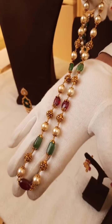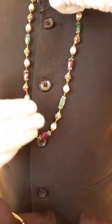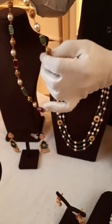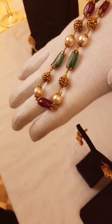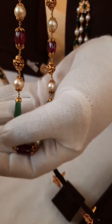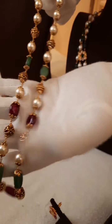This can be worn by unisex — on Sherwani or Jodhpuri. You can add any pendant from our collection. If you want to increase the length, we can do customization — add links at the back or add more pearls. It is a very nice and unique piece in multicolor. On top you can see very nice flowers on the stones — flower caps. All made with 916 hallmark 22 karat gold. The seawater pearls used are champagne color, very high quality.